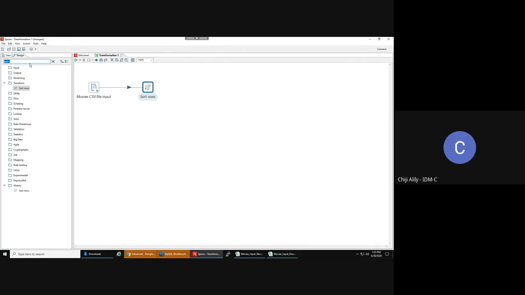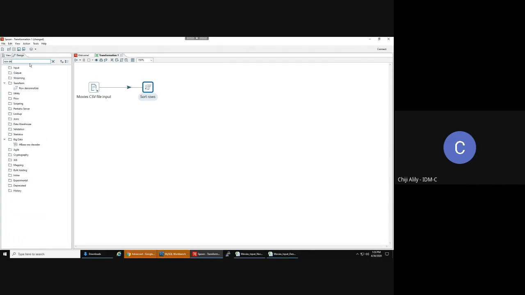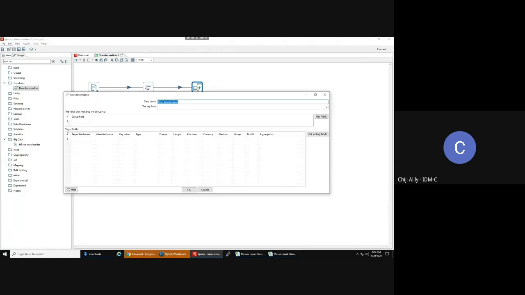The next step I'm going to use is the row denormalizer step. So again, I'm just going to search row denormalizer and select it. And I'm going to connect, again, this step. So looking at the row denormalizer, there's a few things that I need to enter. So the first is this key field.